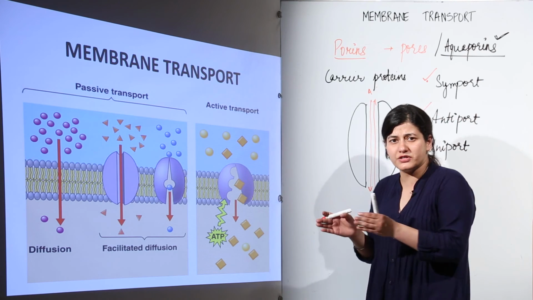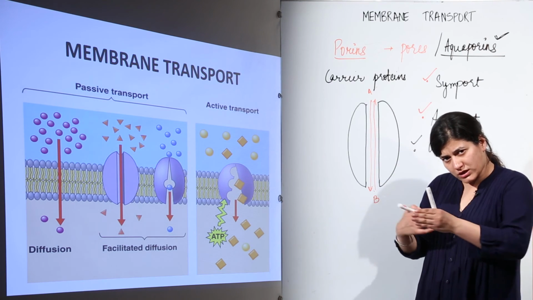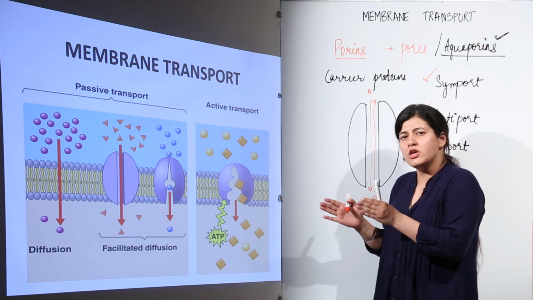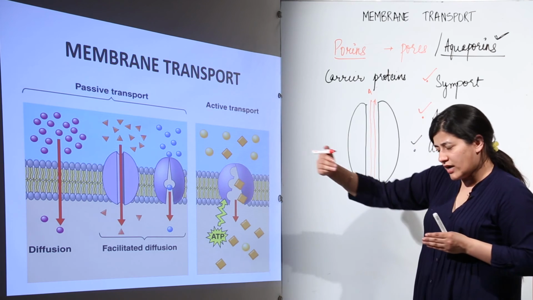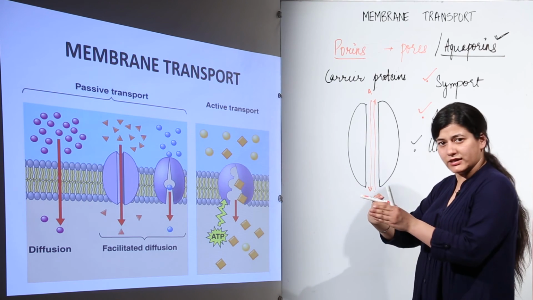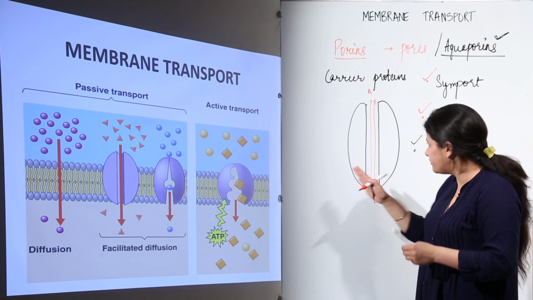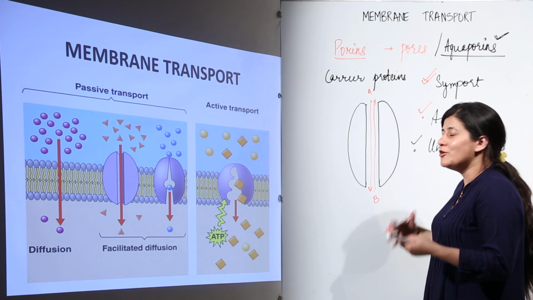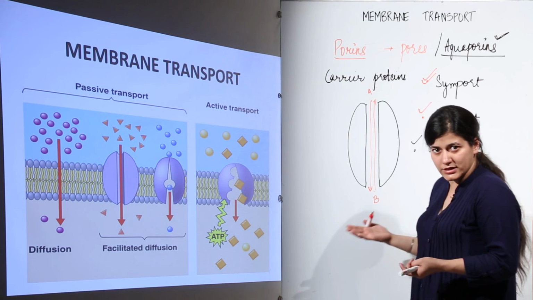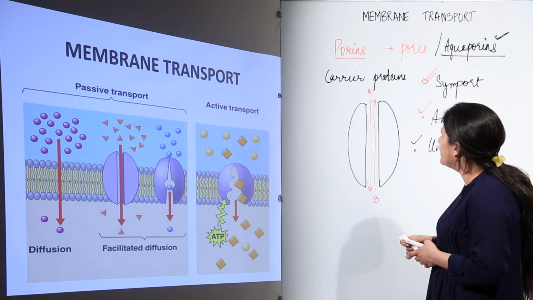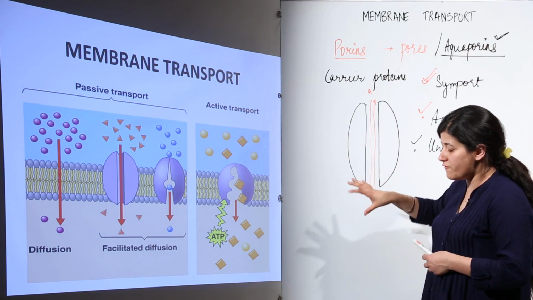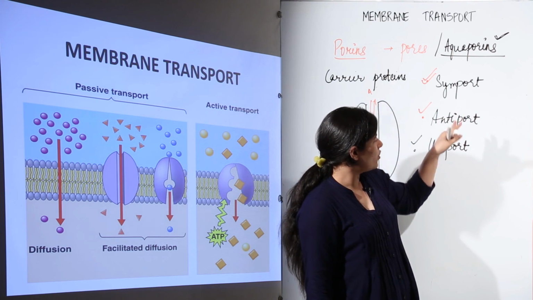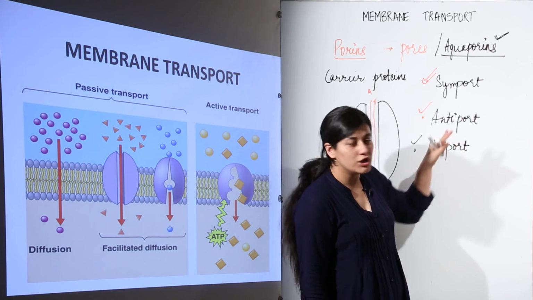As you must have seen if some of you have ever traveled in a train, when two trains are crossing each other, the same thing happens over here. Or you can take a car's example. One car is coming from the front direction, you're moving like this, so they will cross at one point, that would be antiport. If they are moving in a similar direction, that would be symport. And supposedly your vehicle is running all alone on the entire road, that would be uniport. So this is how you understand the movement of the particles across the carrier proteins in terms of symport, antiport and uniport through the porins.